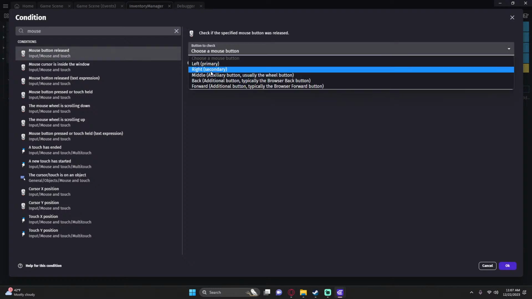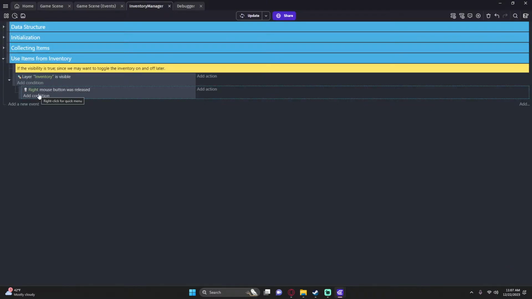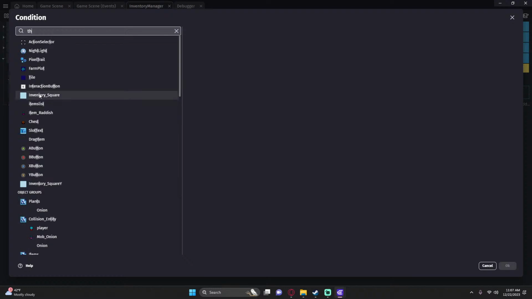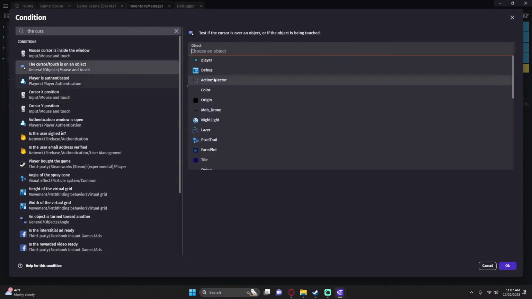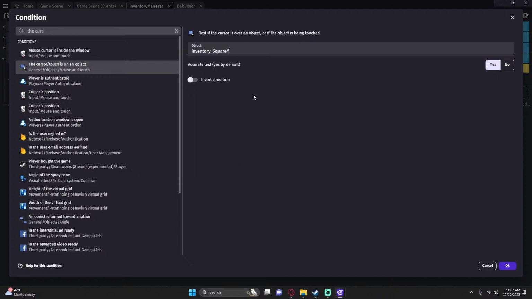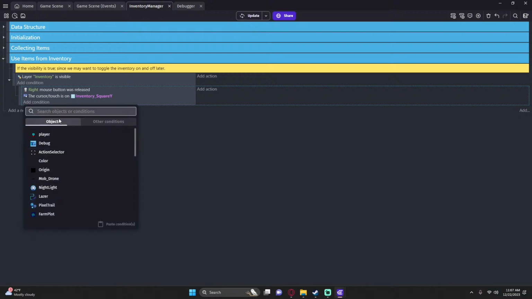So rather than saying if click is down, we can say if right click is released and the cursor is inside of inventory square, and then in this case we're gonna do an or statement.